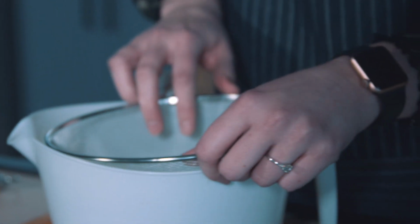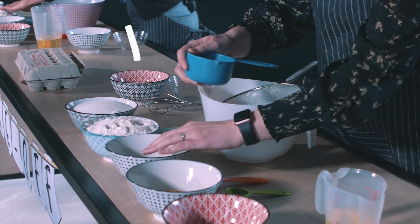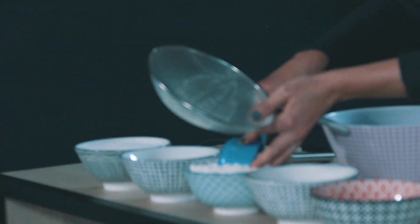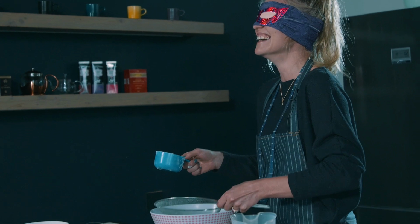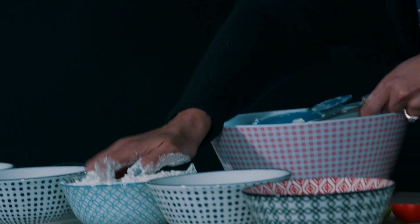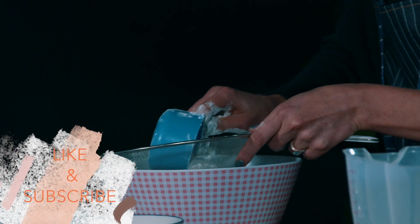There you go. How many? 2 cups. So you have a measuring cup. Yeah. You're gonna use that for the flour. To find the flour. There you go, Taryn. Miranda, to your right. There you go. Oh, here we go. How many? 2 cups. 2 cups. Ooh. You're gonna need a little bit more, Taryn. Yeah. Here we go. Good.